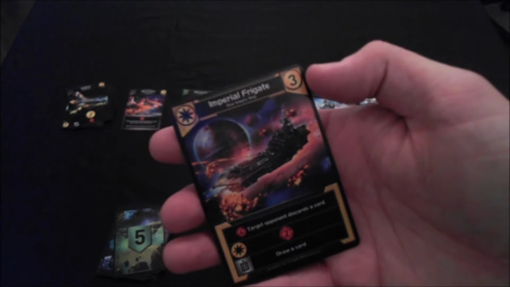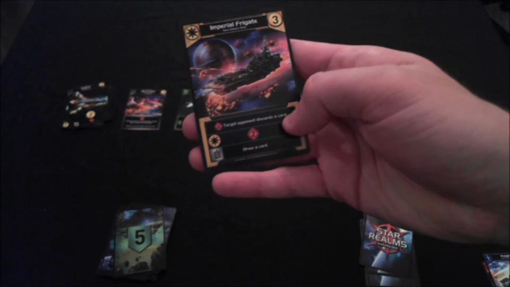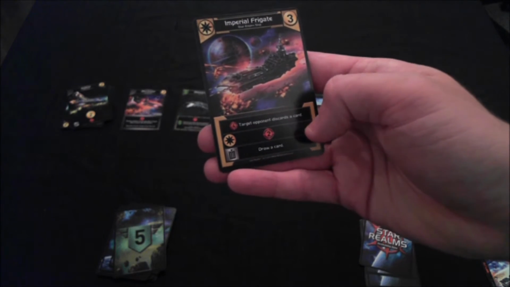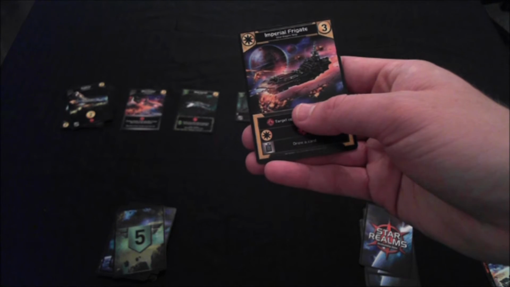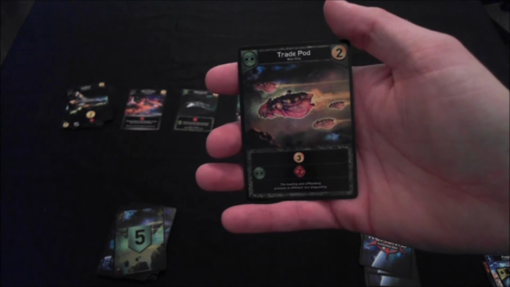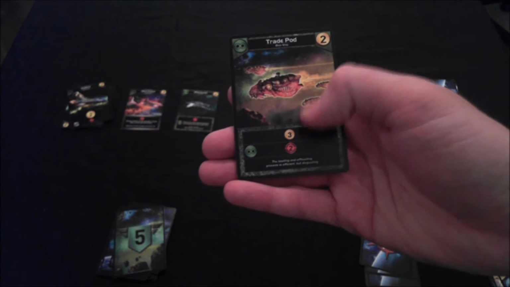The Star Empire faction, the Imperial Frigate, costs you 3, and you get 4 combat. And you target opponent discards a card, and then if you have faction affinity, you get another 2 combat on top of the 4 that you've got, and you can choose to trash this card permanently or scrap it to draw a card. Then you have the other faction, which is the Blob faction. A trade pod costs you 2, gives you 3 currency. If you have faction affinity, you get another 2 combat power.